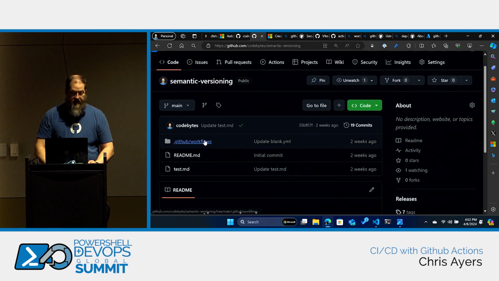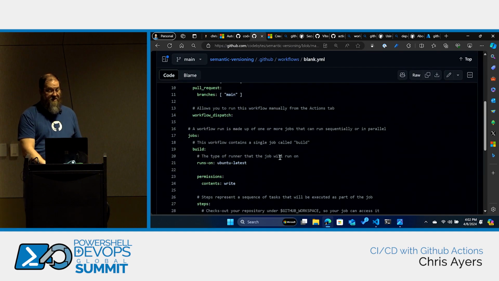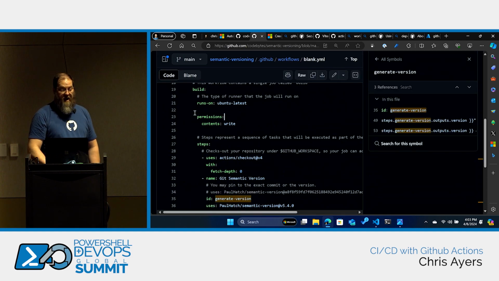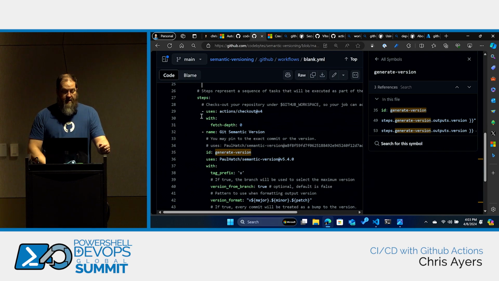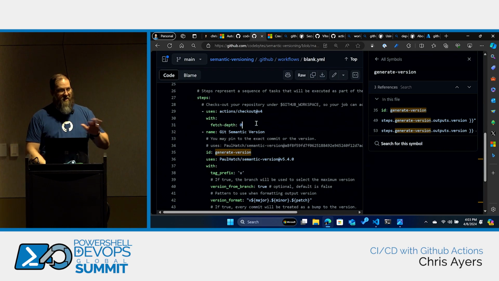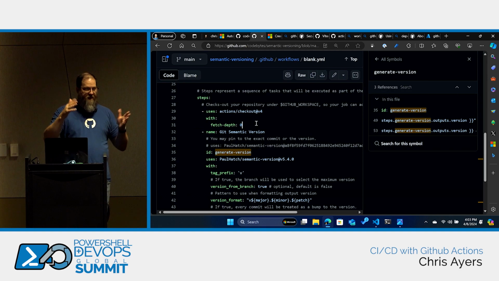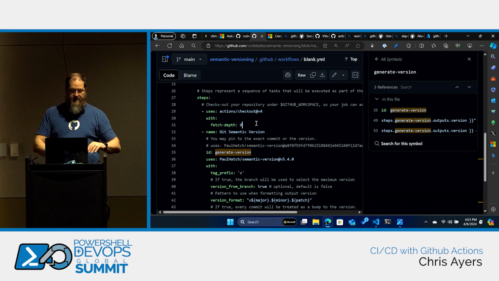So semantic versioning. This workflow, I started from scratch and was playing around with it. I found a really nice action from Paul Hatch. I want contents write as a permission. I mentioned you can do different things with checkout. If you're ever dealing with tags and Git branches, you want to do a checkout with fetch-depth 0. The checkout can also automatically handle submodules for you. If you're using submodules, there's an option here, submodules yes, and it'll automatically get all your submodules for you. So you don't need to do multiple command line steps with git submodule update and all that. This will handle it for you.